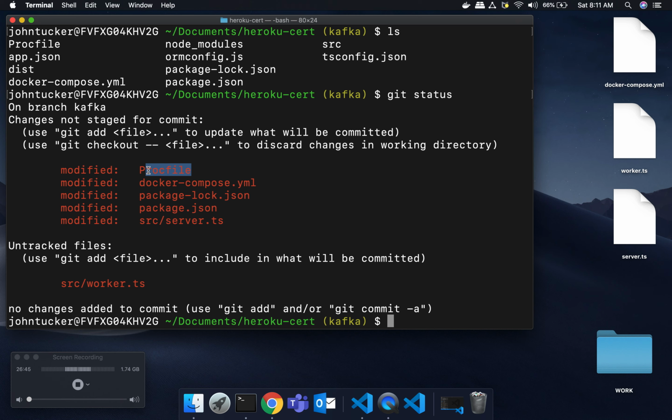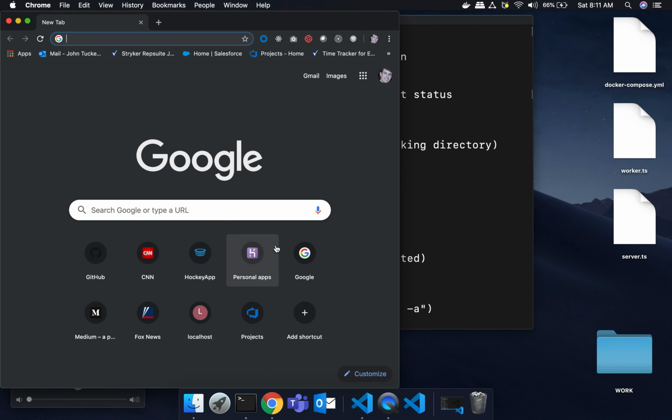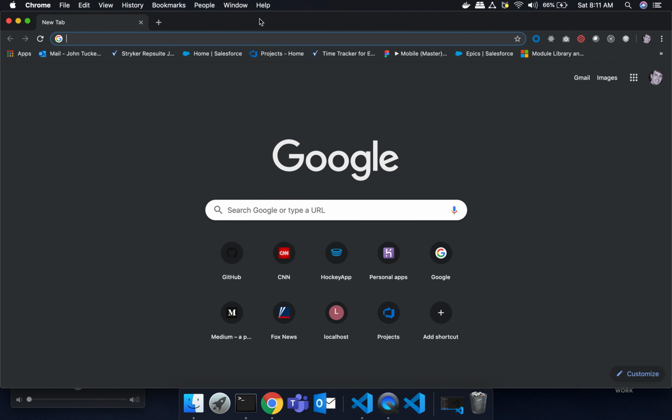Now let's talk about provisioning this on Heroku. I'm going to do this the GUI way, and I'm not going to worry about review apps right now at all. In fact, I don't even know if Kafka will work in a review app. Kafka tends to be pretty heavy and expensive. I'm not sure I can even get it to run as a review app, but that's something you can do on your own. I don't want to get too deep into Kafka, to be honest, just because there are a lot of other topics to cover in videos. Heroku.